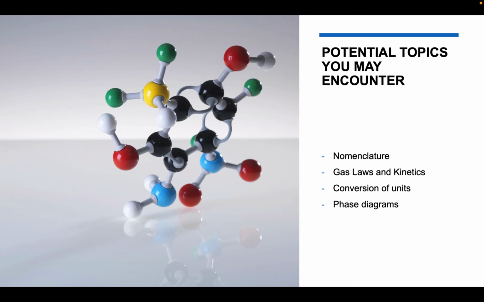Like I mentioned in the beginning with my disclaimer, there are topics that you may encounter in General Chemistry 1 that I did not discuss here. You'll be going over nomenclature for sure, which is just being able to name the compounds from looking at them. You'll have plenty of practice with this with the professors here at Palo Alto College or any of the Alamo colleges. You will also be going over gas laws and kinetics. This is a lot of definitions and applying those definitions and calculations to what has been given to you. And you'll have plenty of practice with those as well.